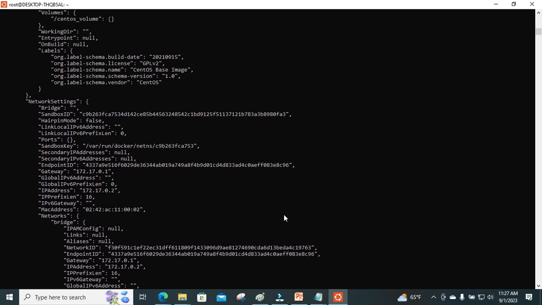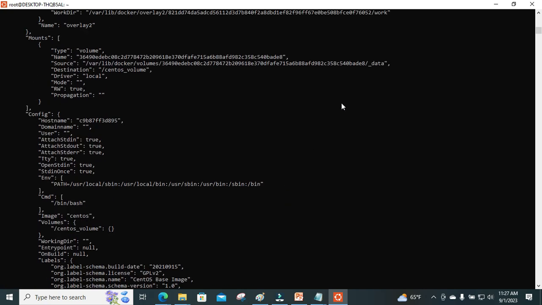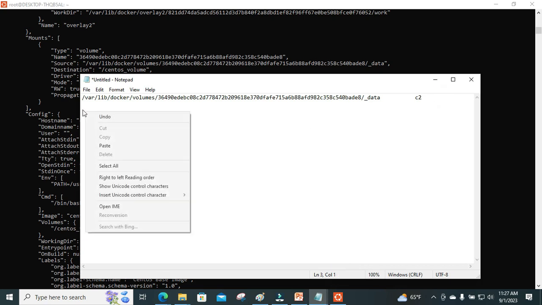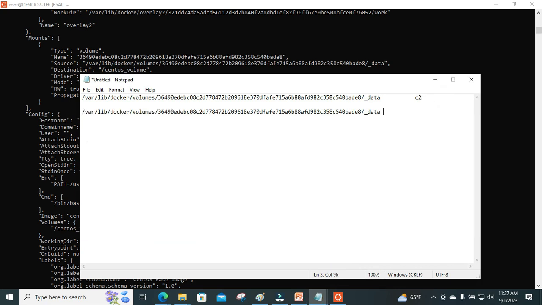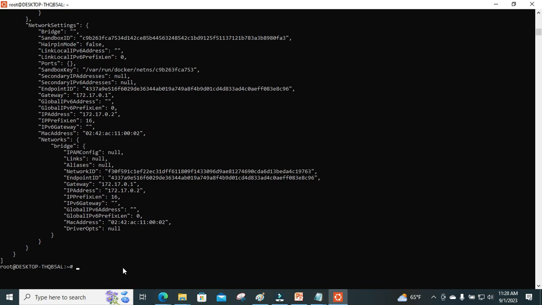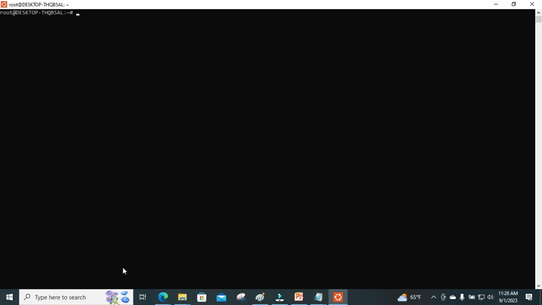So this will be the mount path for C1. Now we can destroy our two containers. We can destroy our two containers.